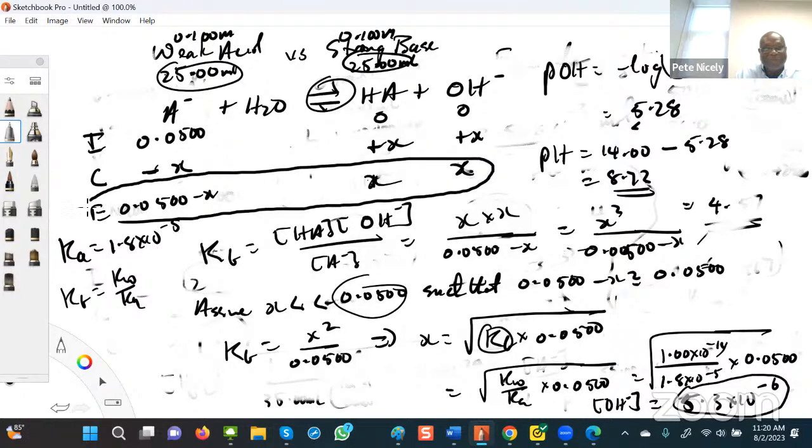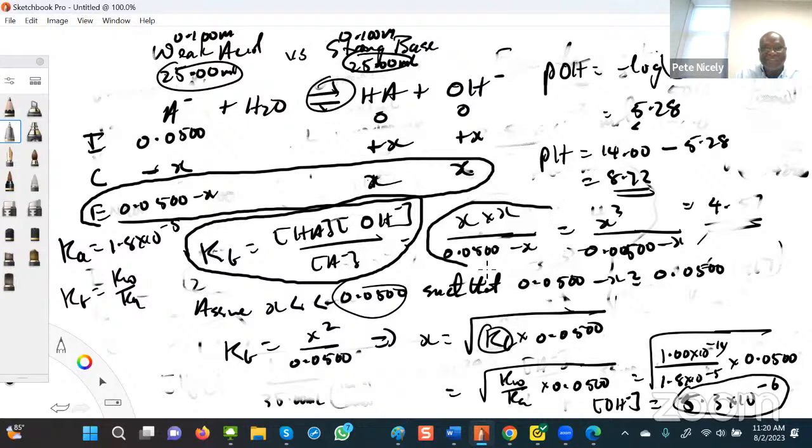And then you basically set up your Kb equation, which is this right here. And you plug in the different terms for the HA, the OH minus, and the A minus, which is what I did right here. And that ultimately led to this equation right here. This should be a 2. Let me make sure. This should be X squared, right? Okay. And then you do like what we did before. You make your assumption and then you solve for X. And so that answer that you got, that's the pH at the equivalence point?